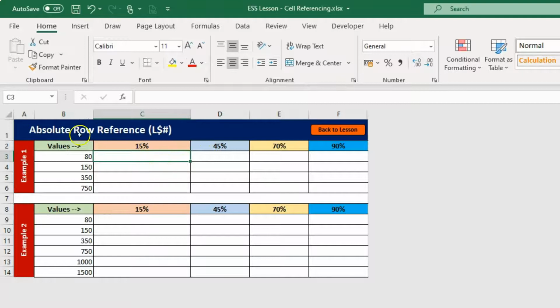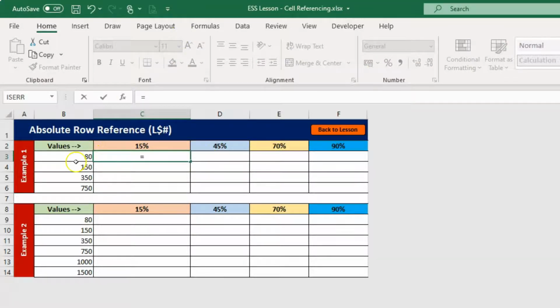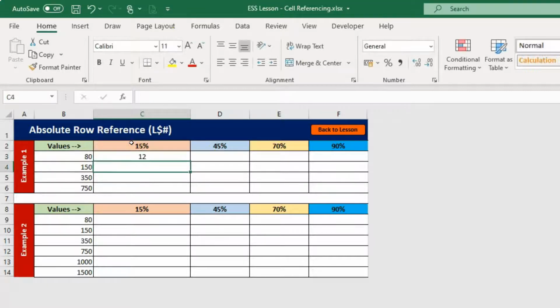So before we get straight to row reference, let's use the other two we've done before. If we used the normal relative reference, 80 multiplied by 15%, we'll get an answer, no problem. But if we had to copy that formula to the next one, we will not get what is 45% of 80 because relative to it was one cell to the left. So now it's working out 45% of 12. And that is why we did the column before this. So let's change that. Let's delete that.